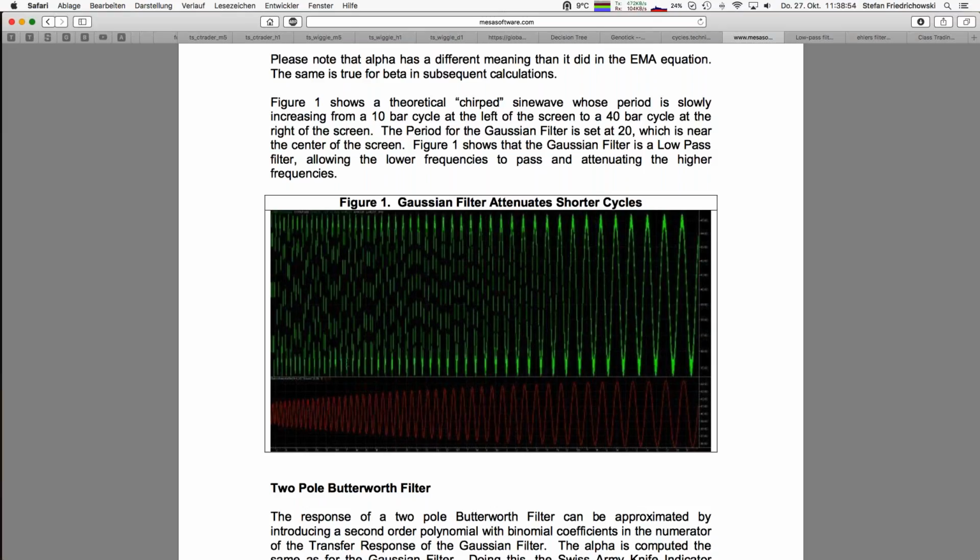And what such a filter is doing is it attenuates the higher frequencies and lets through the lower frequencies. And that is exactly what we want. We want to remove noise. And the difference between an EMA and this Gaussian filter, or the next one, the two-pole Butterworth filter, is only that the transfer function in the frequency domain is a little bit different.